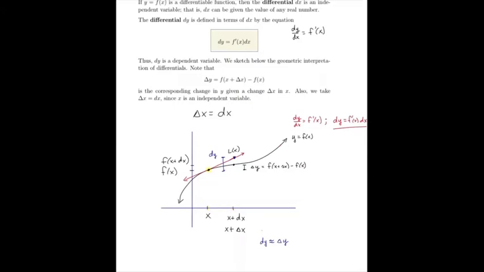And when we do that, it's going to change our y value from f of x up to f of x plus dx, or f of x plus delta x. So it's going to move from here to here. So there's our difference in our y values, the distance between this value and this one. And that's exactly what this is telling us here. So that is our change in the y variable, change in y.